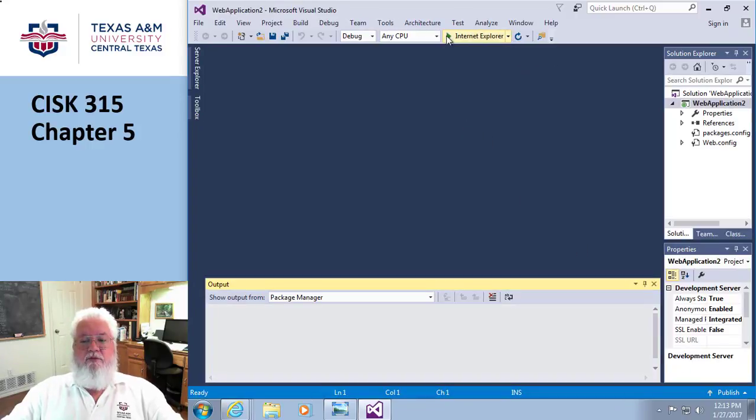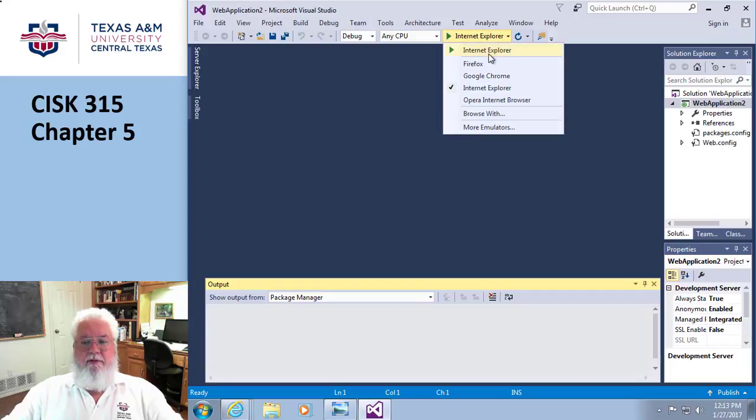Yay! So I can run this in Internet Explorer, or I can do Firefox or Google, or I can go in here and pick more and make them all simultaneously. This is an excellent idea, particularly with trying to do design things that are kind of weird. So be prepared, if you're going to be a web designer in real life, you're probably going to have like 4 or 5 browsers installed in your machine. Yeah, just like this. That's just the way it works.